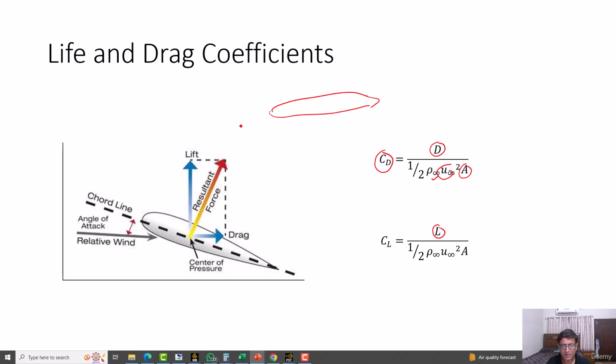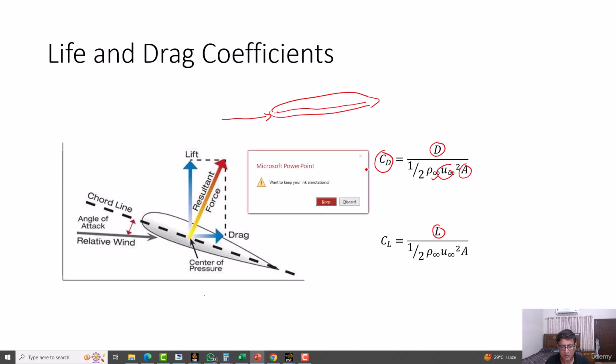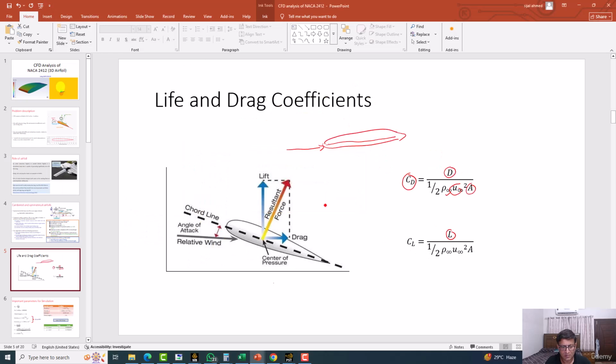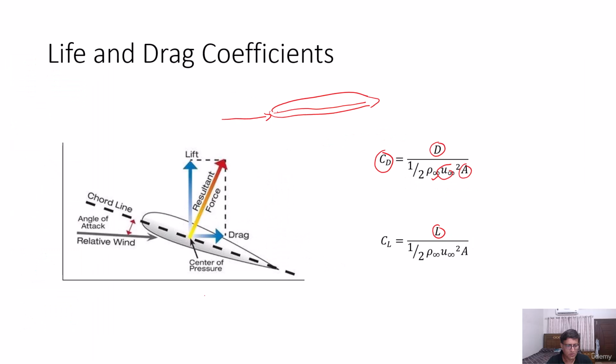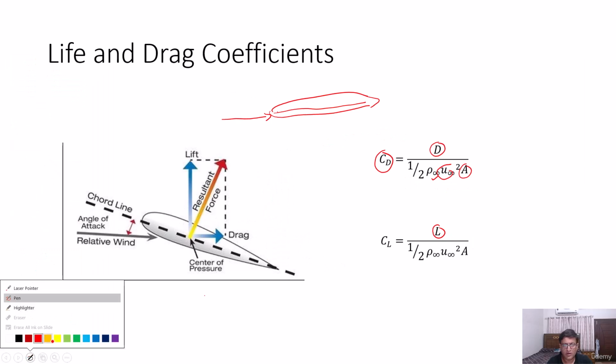So we provide first the 0 angle of attack case, and this is the chord length here, from here to here. Okay, so the chord length and the chord line is here.